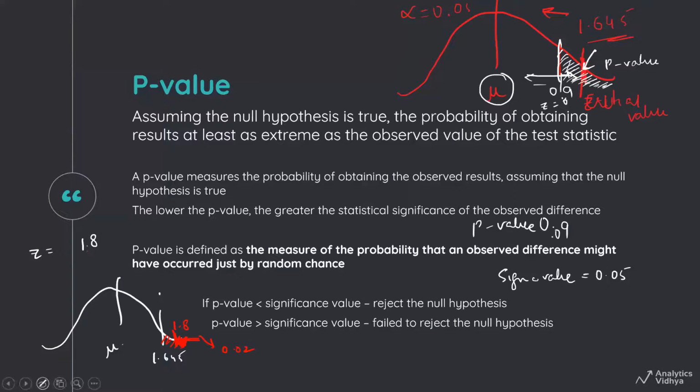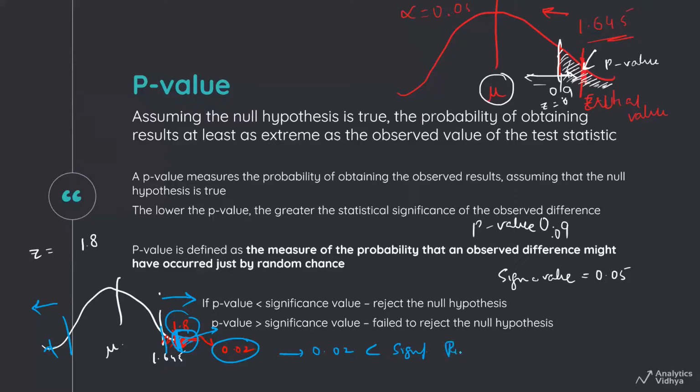If you observe the difference between significance value and p-value, it's important to understand. Significance value gives the probability of the region above your critical value, or below your critical value if it is a two-tailed test. But p-value comes from your data distribution, from your sample. After getting a sample, you calculate your z statistic and look at the probability of the extreme ends from that, which is 0.02 in this case. If it is less than the significance value, it is forming at the extreme end, and as we said, if it is falling beyond the critical region, we reject the null hypothesis.